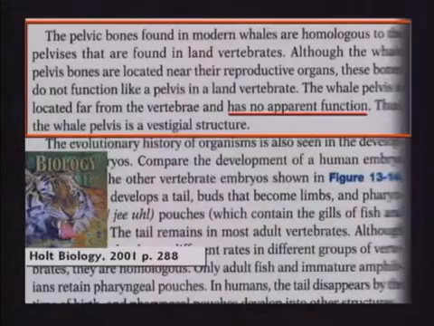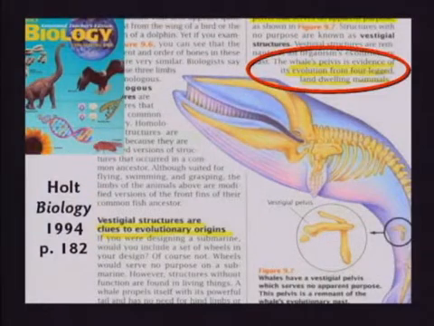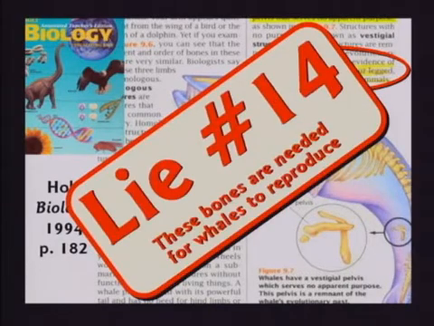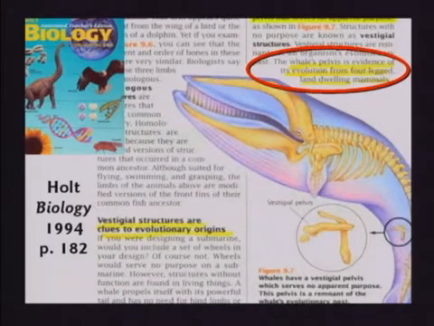It says the whale's pelvis has no function. Whale's pelvis is evidence of its having a four-legged land-dwelling mammal as an ancestor. Oh, come on, this is a lie. Those little bones are part of the whale's reproductive system. Whales are pretty big, you know. That supports different muscles. The whales cannot reproduce without those little bones. It has nothing to do with walking on land. It has to do with getting baby whales.